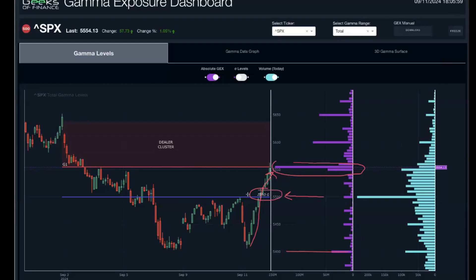We flipped positive today, bursting through the 5500 strike — these are the big flip days that tell us we are now in positive gamma exposure territory. Dealers are going to be buying the dip and selling the rip as price trades higher. We've already tagged the big 5500 strike and may see a few days of consolidation, but gamma exposure is already growing at the 5600 strike, suggesting another potential leg higher, as long as we stay above the zero gamma line.